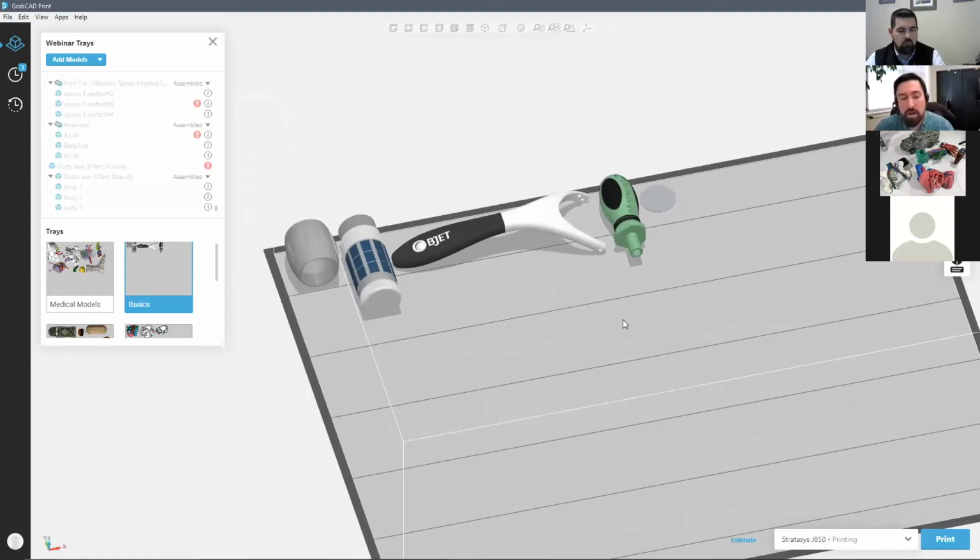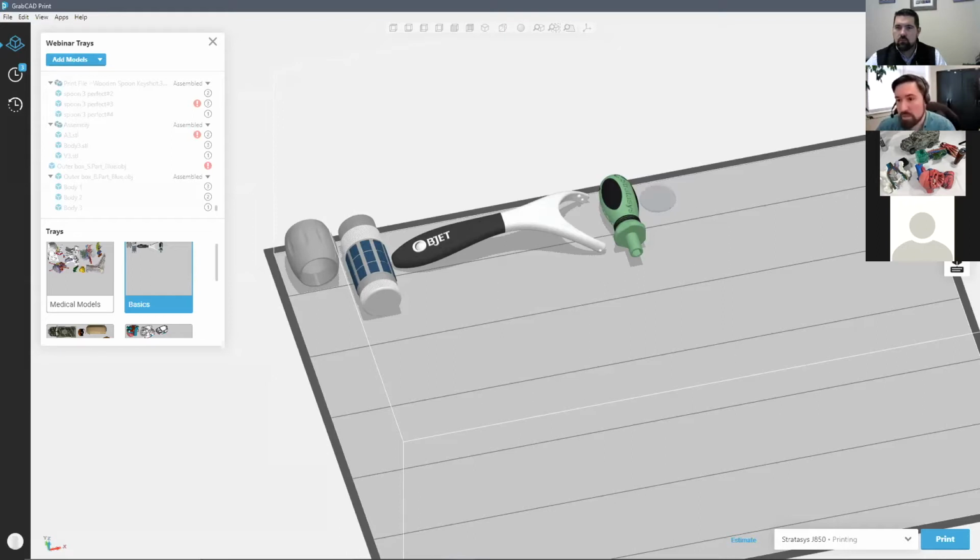Maybe you can look at the consumptions as far as how long it would take to print a part and that sort of thing. And because we are a service bureau, if you do want to set up a tray, say you want specific colors, you want specific orientation, anything like that, you could build a tray yourself, save the tray, and send the tray off to us, and that way we're printing it exactly how you want it to be printed.